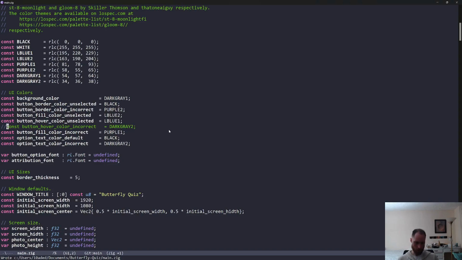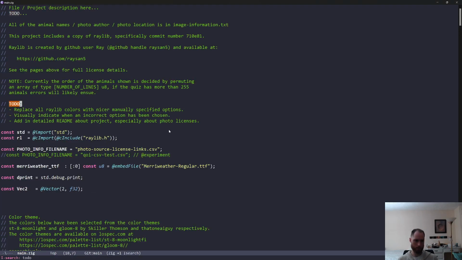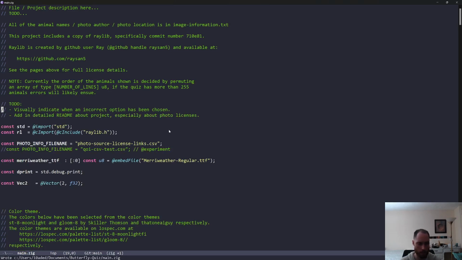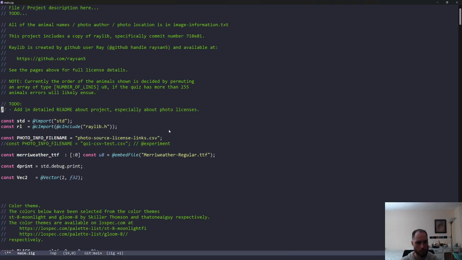Now what to do? Done that. We've chosen better colors. Yeah, we've done that. We kind of do need to do this detailed README, especially about the photo license. I'm feeling the food.